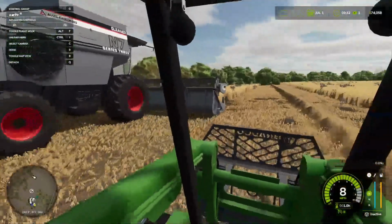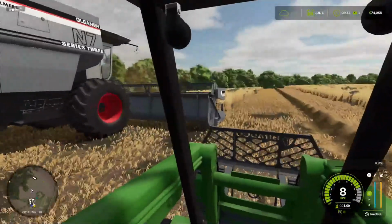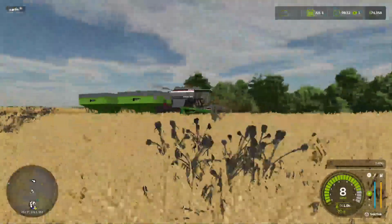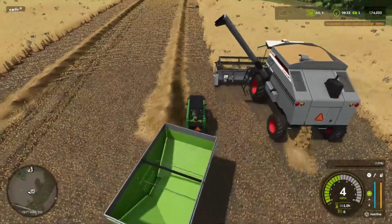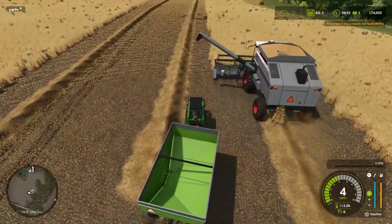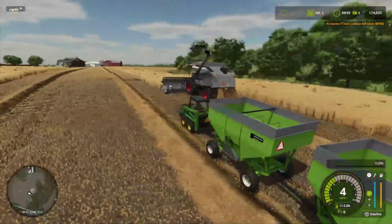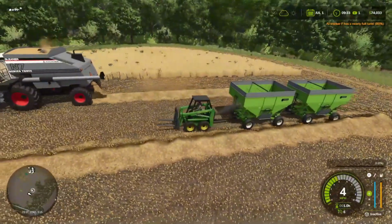We can go 2 miles an hour faster. Come on, little skid steer, you got this. That header is almost as tall as the skid steer. Alright, come on, dear, get up to speed. He's almost full. Get moving. Come on, faster. We might have to just drop a wagon.